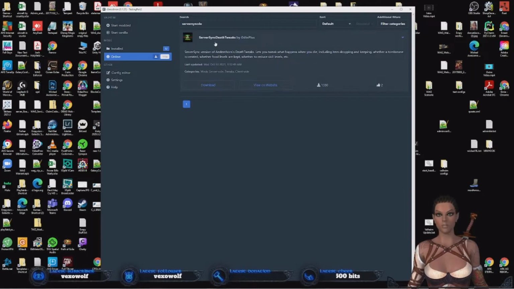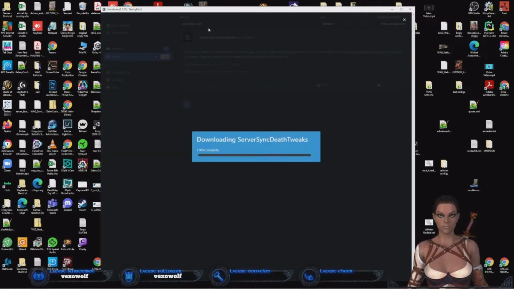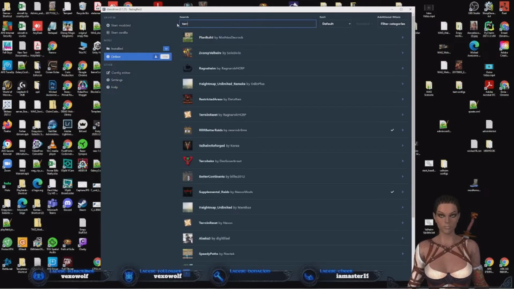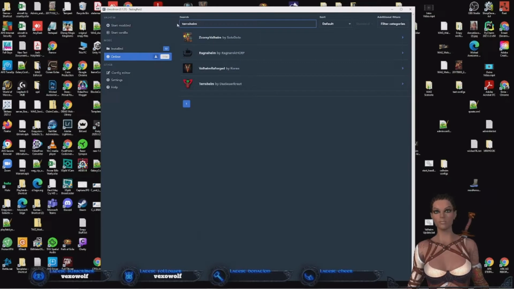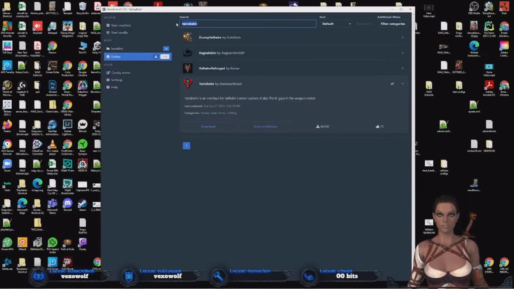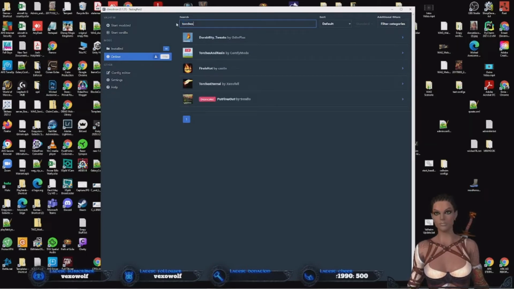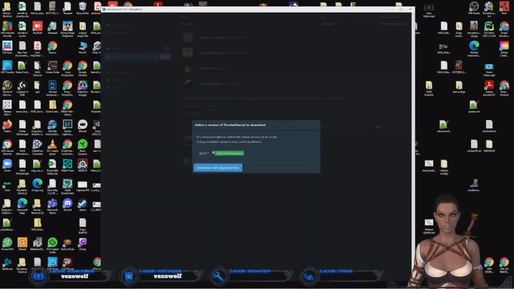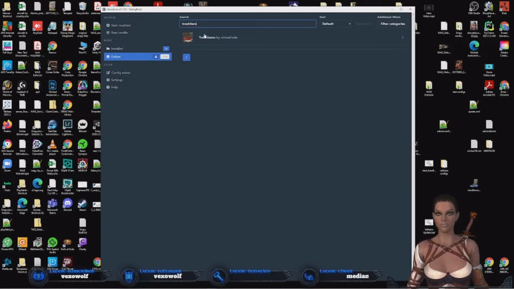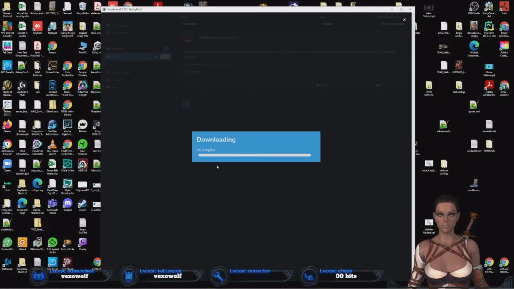Server sync death tweets. There we go. Download. Terraheim. Oops, spelled it wrong. There we go. Blink. See a pattern here, yeah? Torches. Eternal. Right there. Trash items. Download. Yep.